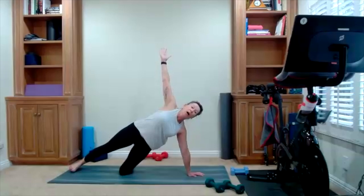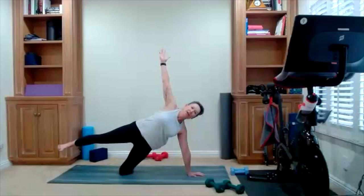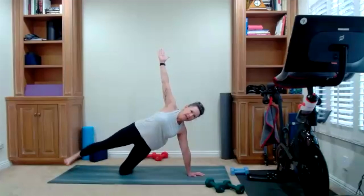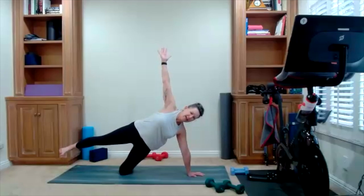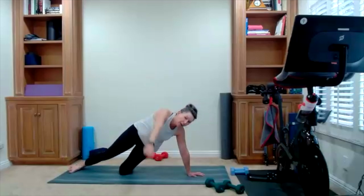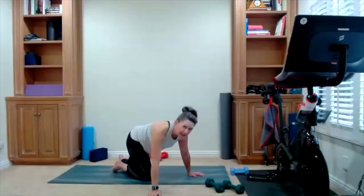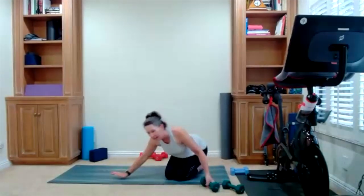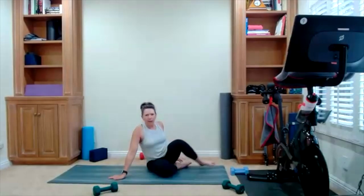Now, if you are a really good side planker, you're going to be on your feet stacked or staggered. I'm staying here. There's your 5, 4, 3, 2. Finish that one, and then you can bring it down. We're doing clamshell on the other side. And then we go ahead and do our side lifts again. If you chose to use a weight, bring the weight with you.